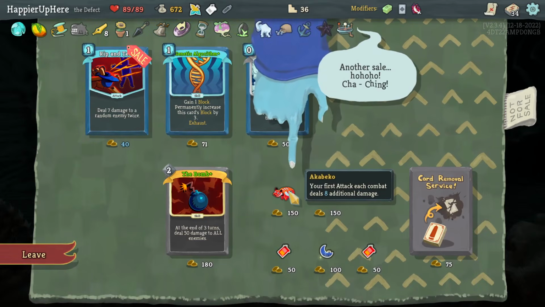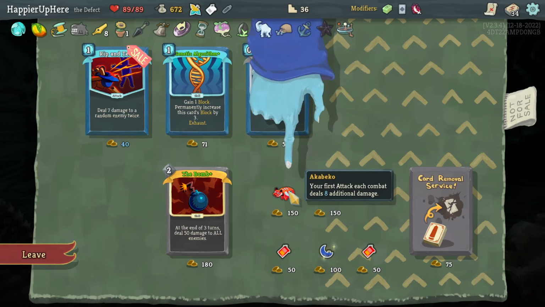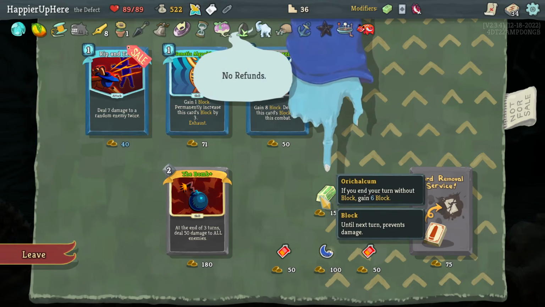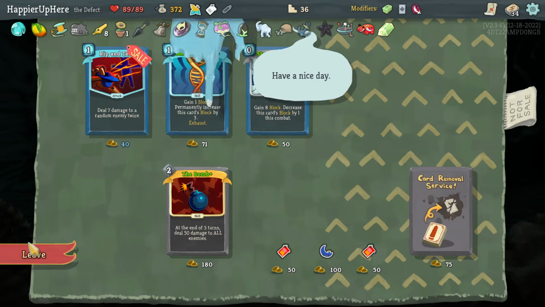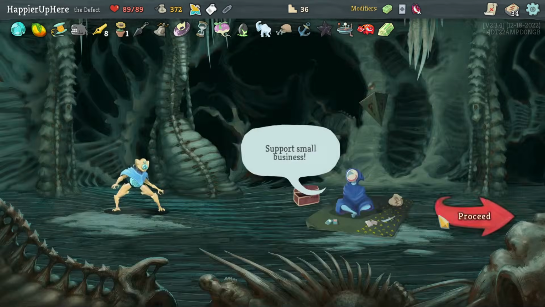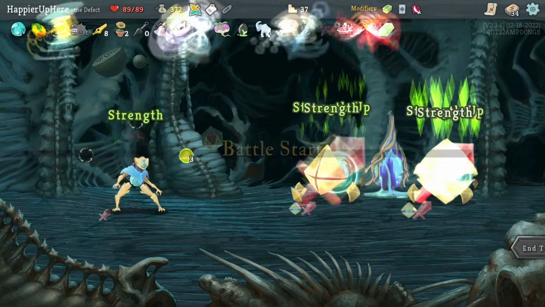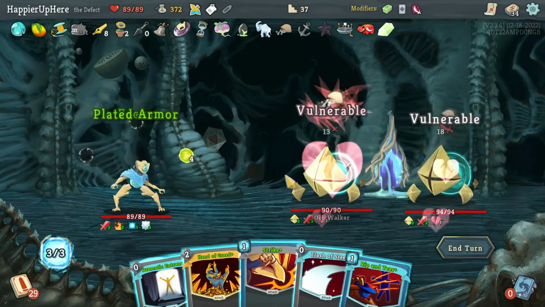Do I want these 2? Akabiko does make the rank entrance better. Your first attack each combat does 8 additional damage. And let's also take the Orichalcum, if you end your turn without block, gain 6 block. Okay. And I still have another shop coming up, so I can remove the Hand of Greed there. Okay. I definitely want to fight for a relic now, with Akabiko and the vulnerability to rank entrance.